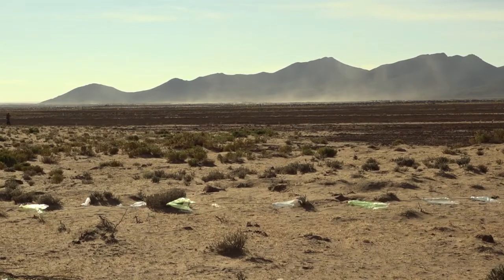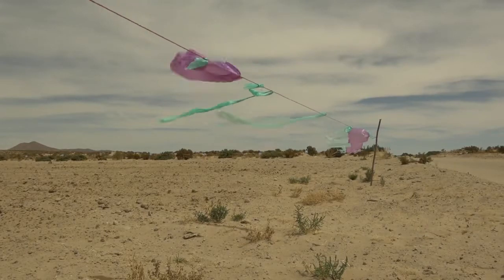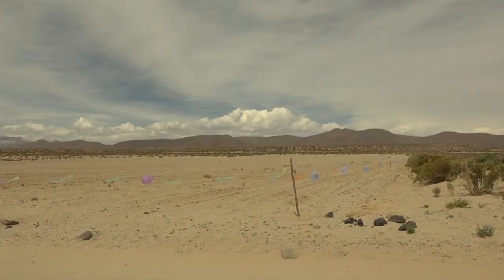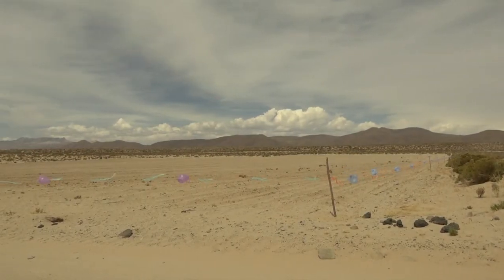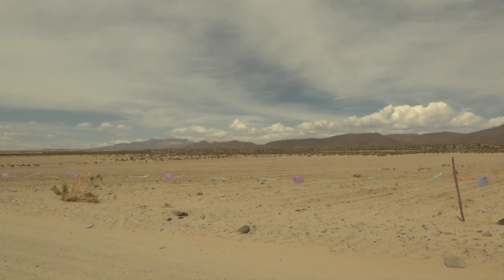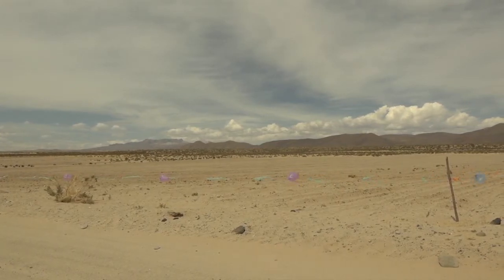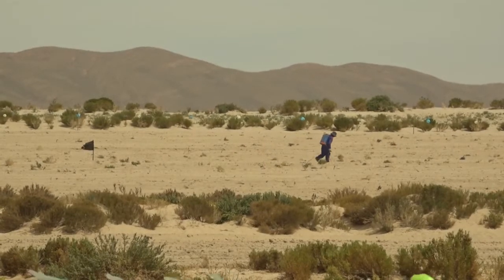In arid countries around the world, wind blows away much of the soil from fields, making life difficult for farmers. We can see this clearly on the southern Bolivian Altiplano, at more than 3,600 meters altitude where much of the natural vegetation has been lost. Here, it rains only two months of the year and soils are sandy, making it hard to grow crops.